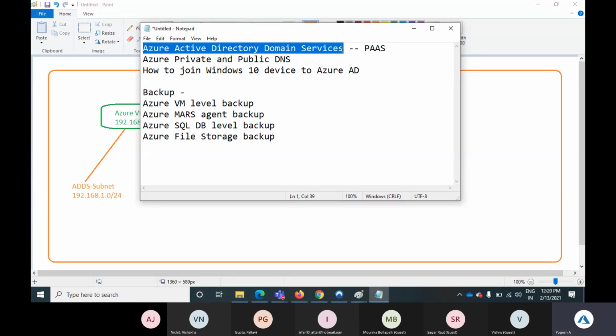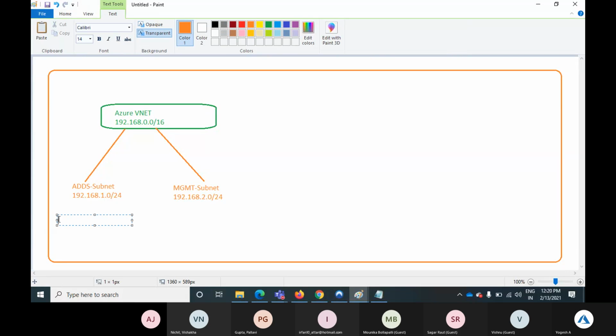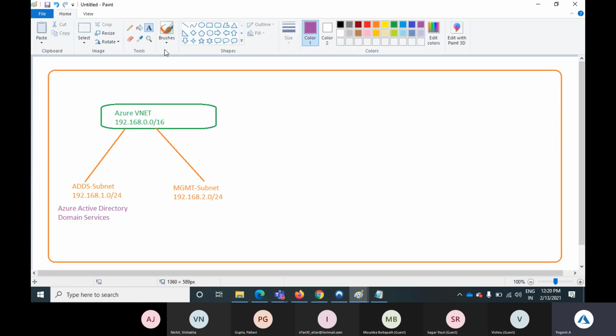So into the ADDS subnet, we are going to deploy Azure Active Directory Domain Services. Under that particular service, Microsoft is deploying 2 domain controllers for us, but we cannot see those domain controllers. Microsoft is going to deploy them in the backend.